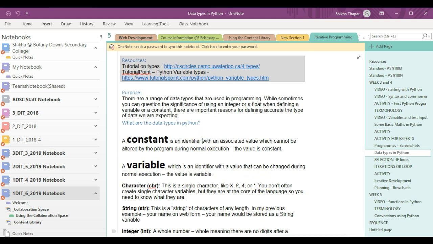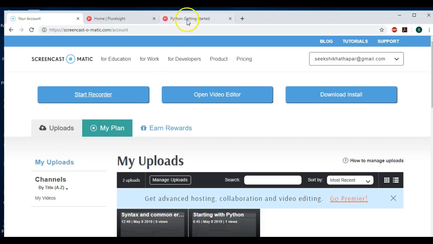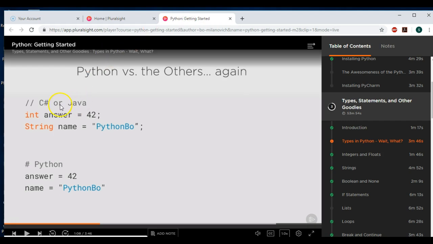Unlike other programming languages like C# and Java, in which the data type of a variable is explicitly defined, like the answer variable, where the data type int is explicitly defined when it is initialized.